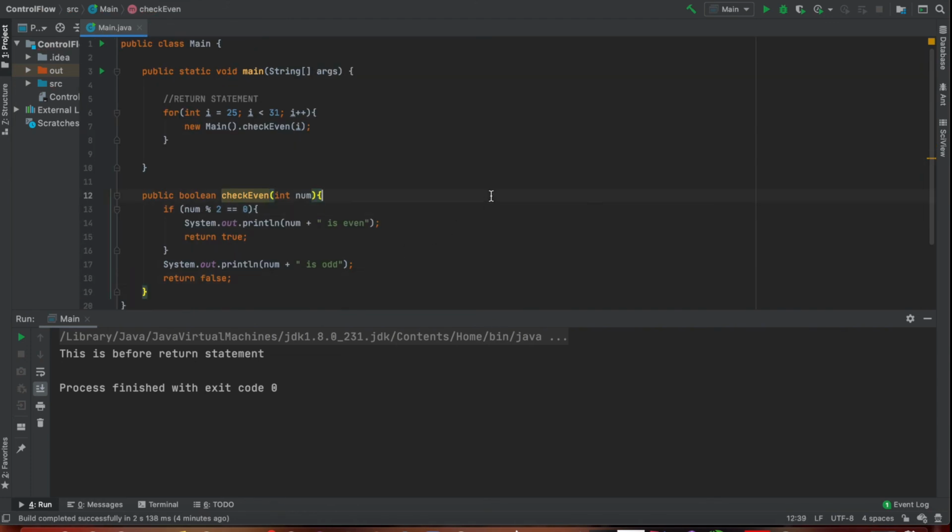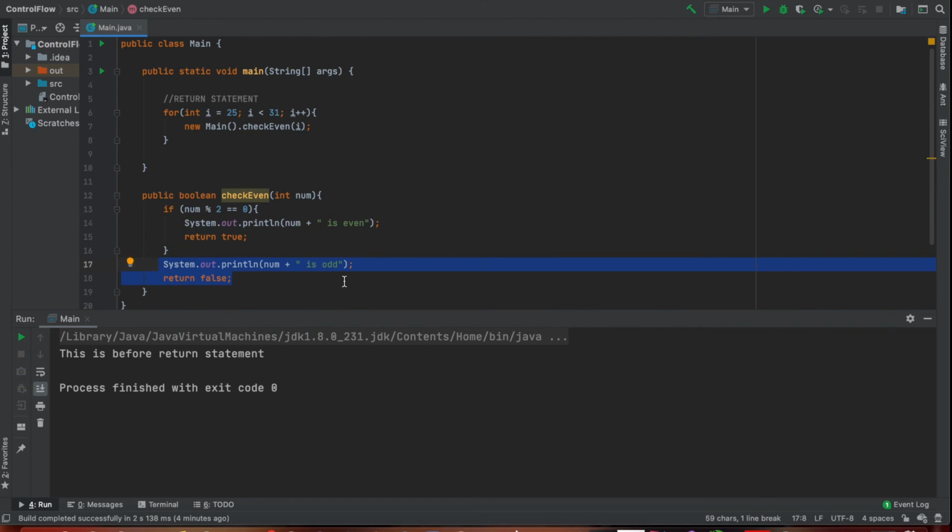In the main method, for the values 25 through 30 on each iteration, we'll call the checkEven method within this main class. This checkEven method will take in the iteration value i as the num argument and check whether this value is even. If it is, we print out the number is even and return true.